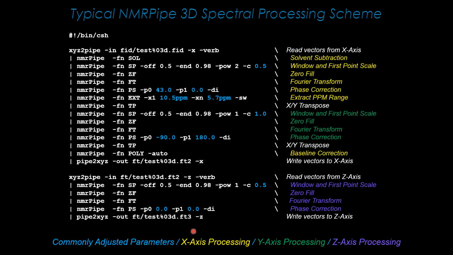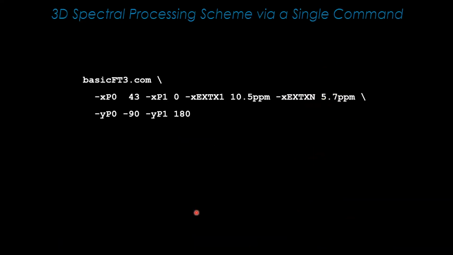So over the course of time, we have tried different ways to make building these processing schemes a little easier and more automated. And so now we have individual single commands that will auto-generate a script like this. So for example, all the details in a script like this can now be captured with a command like this one.